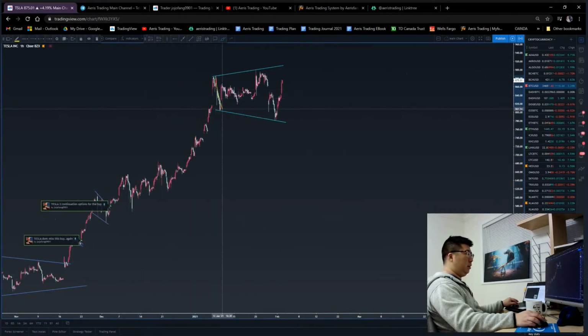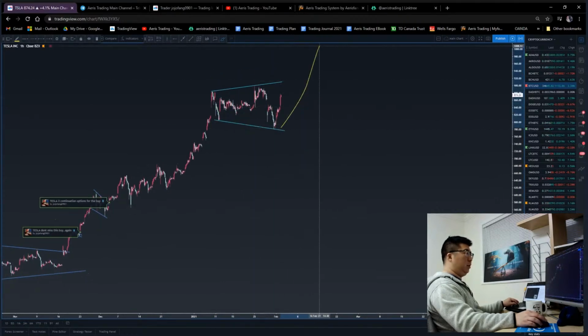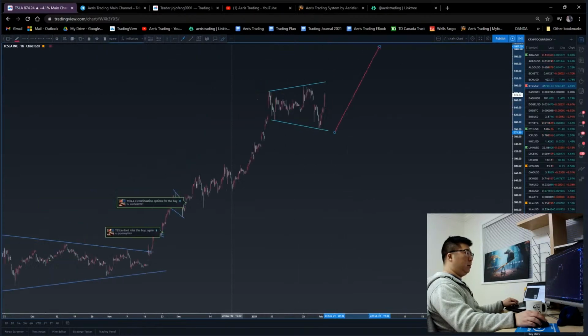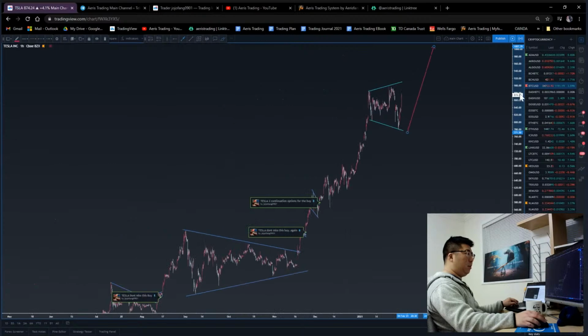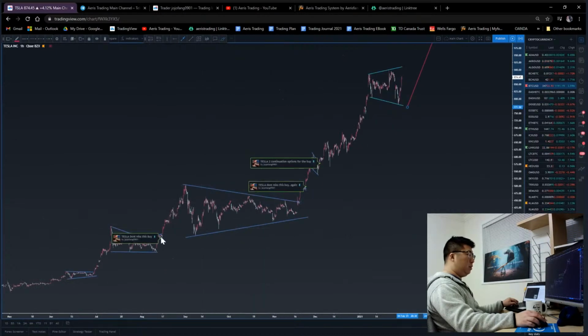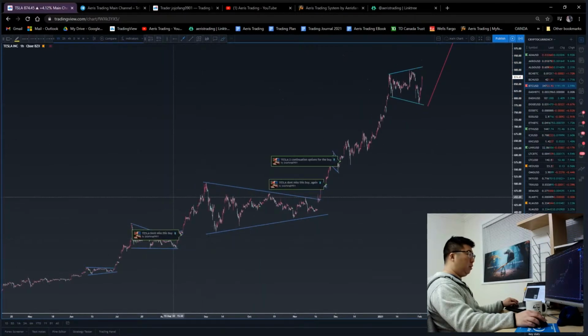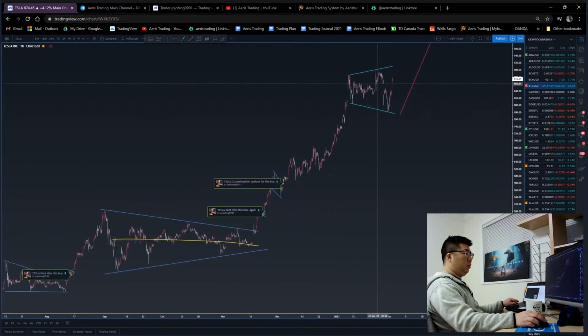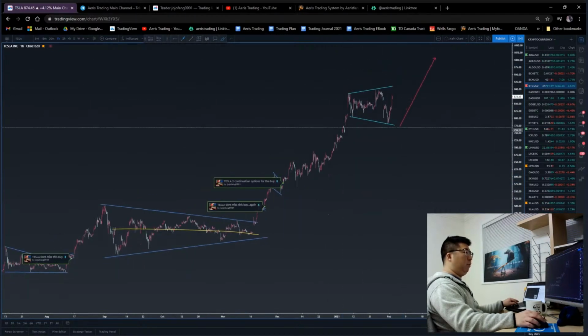We have a push to the upside. It looks like this is a continuation correction. We're likely to see another push to the upside. Right, so I do see this as pretty good. I will keep an eye on this as well. I was able to get in on, I think, one of these buys. I can't remember. I got into one of these buys when this pushed down, and then I was not involved afterwards. But looking at all these price action, right? Correction, we break out, mini correction to get in. Looks like we're just forming another continuation for further upside.